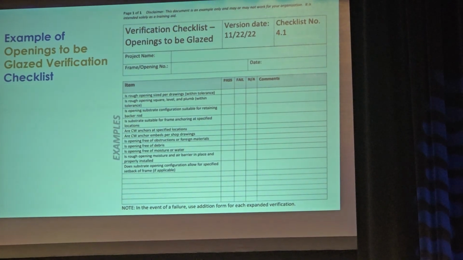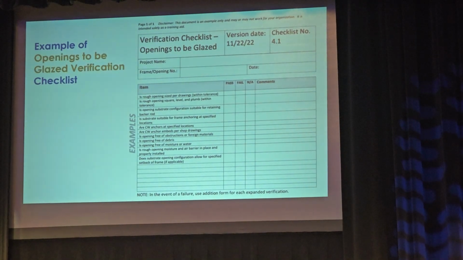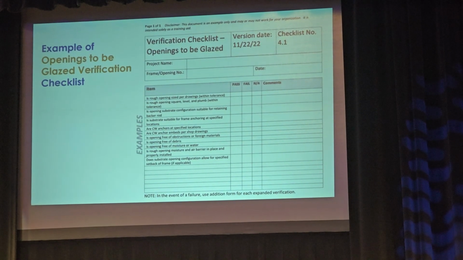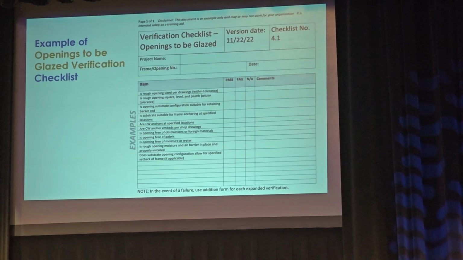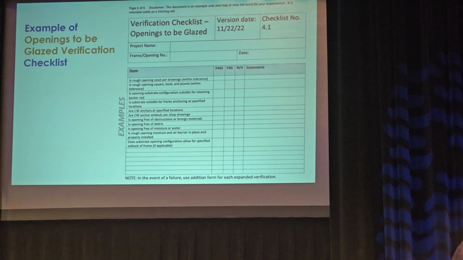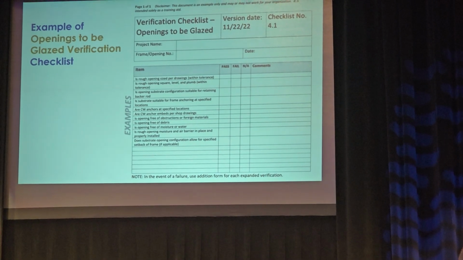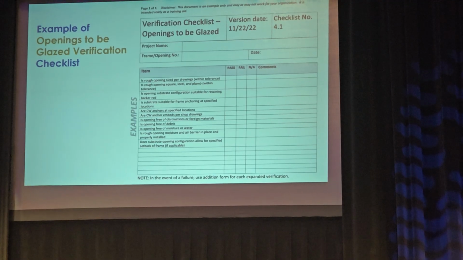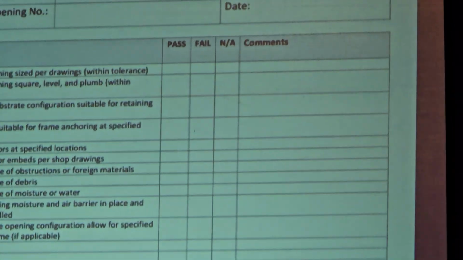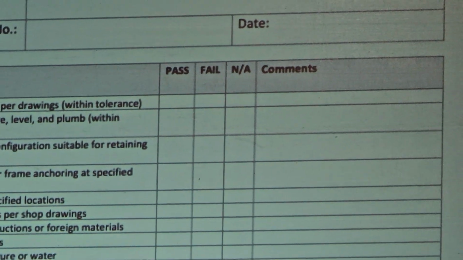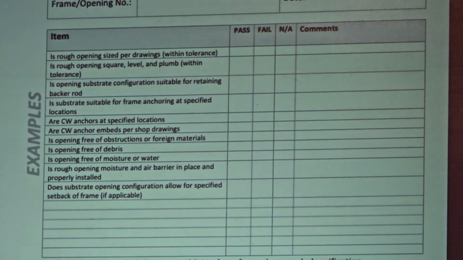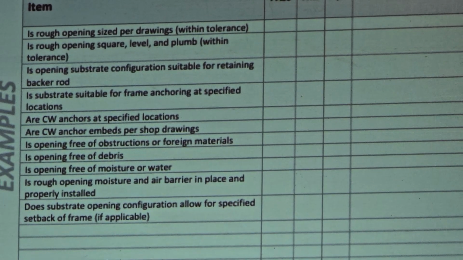Specifically, just to throw out some examples, these are checklists that we recommend and help contractors develop and use to ensure consistent outcomes. So for the opening to be glazed, I know it may be a little hard to read, but it's a simple checklist to ensure that things are being done consistently and correctly. Just assuming that the openings would be per the drawings, as any of the contractors and glazers in the room will tell you, is a great way to set yourself up for failure. You've got to go out and field measure. You've got to make sure that things are accurate to what you're expecting.